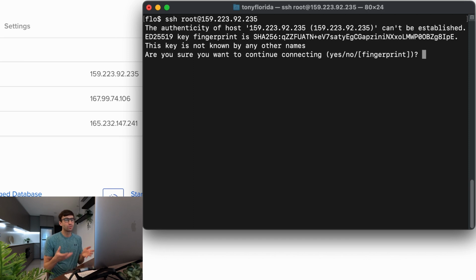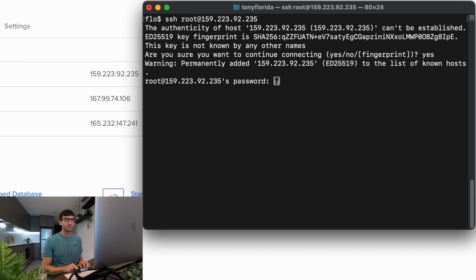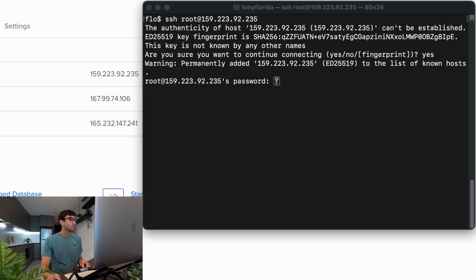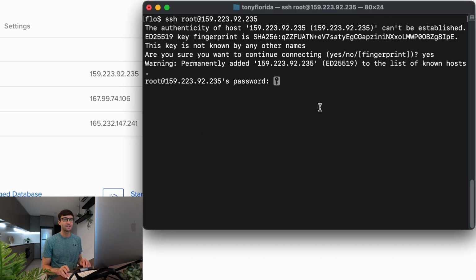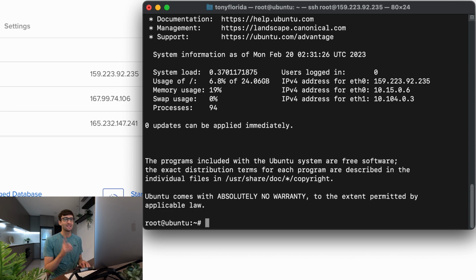And it's going to ask you, do you trust this connection? We can go ahead and type yes. And what that's going to do is ask us for the password, which I have noted down here in my notes. So I'll copy that and paste it in, hit enter, and that should log us in, and it does. So now we are on our remote Ubuntu system. And like I said, we're using the root user. That's not a good practice.